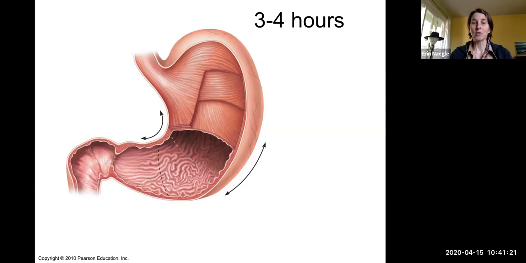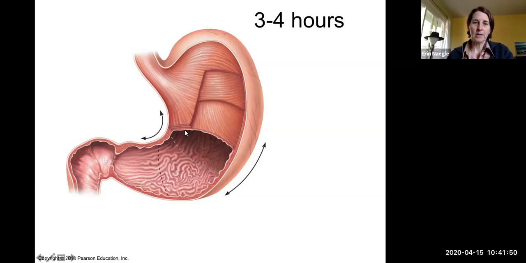But it can do that if the stomach empties at a slow rate. If it empties too fast, then it gets overwhelmed and it can't neutralize that acid. And then you have way too much chyme. Once we start to chew and swallow food, we call it chyme. Too much chyme in the small intestines all at once, and that messes up absorption as well as the acidic environment. So that sphincter is super important, your pyloric sphincter.